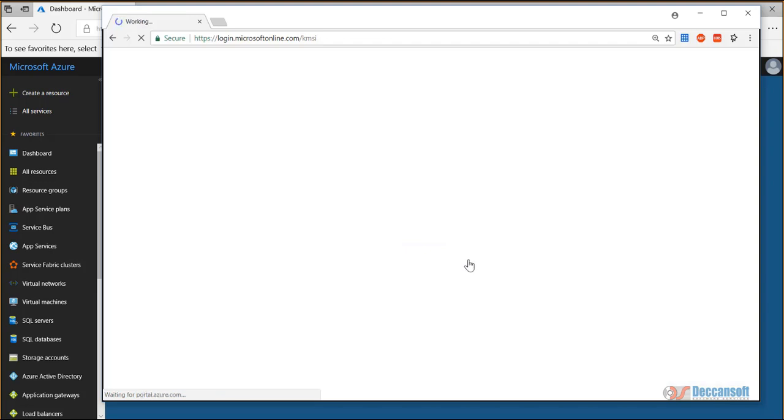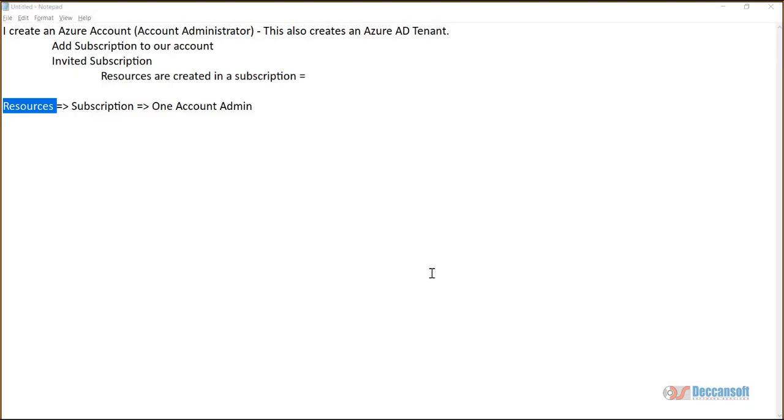So there are two account owners. Remember, these are as good as a situation where there are two account owners. One account owner is basically the account administrator, we can call it. One account admin is, let's say, Sandeepsoni. And there is another account admin, which is Deccansoft. Here I log in with my identity.